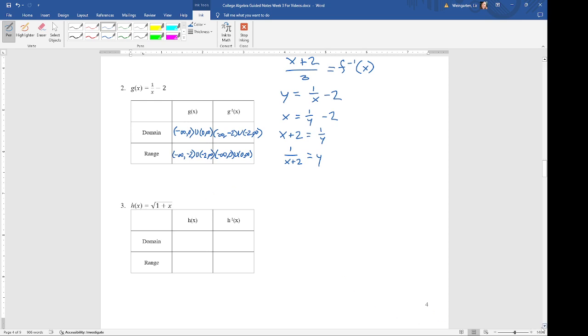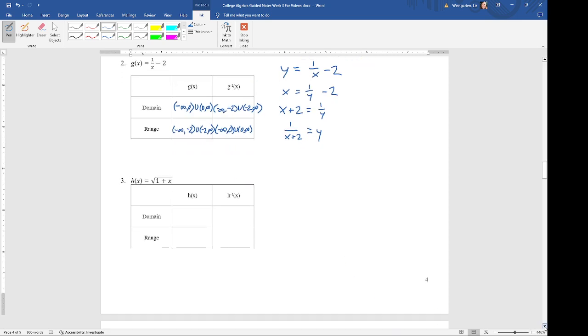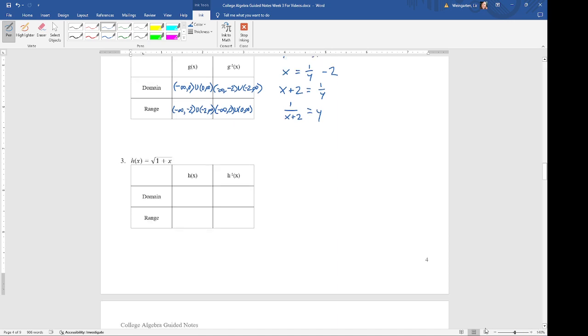In our last example, we have a square root function. So we know we have a restriction here. What is inside the square root has to be greater than or equal to 0. So I'm going to find our domain using a small calculation below. Subtract 1 from both sides, and we know that x has to be greater than or equal to negative 1. So we're going to have a hard bracket, negative 1 to infinity. That will also be the range of our inverse function.